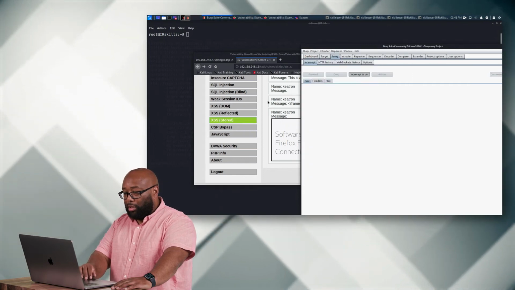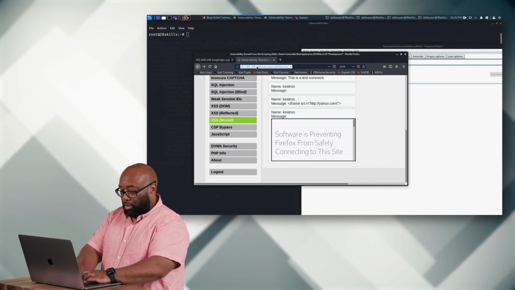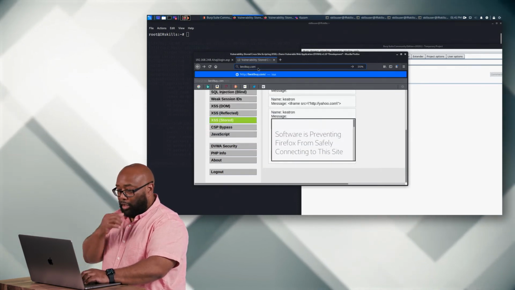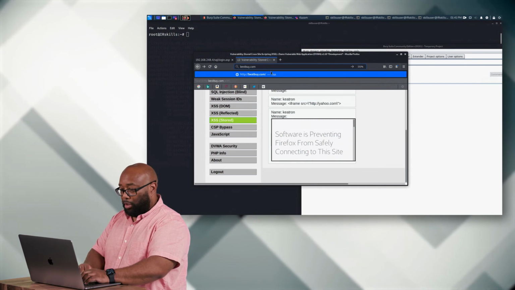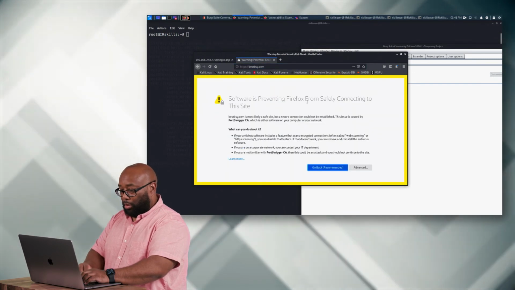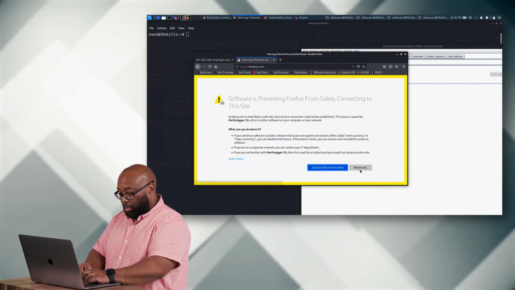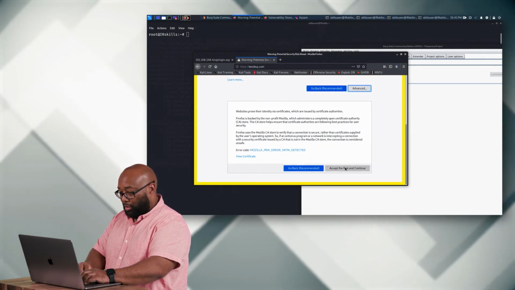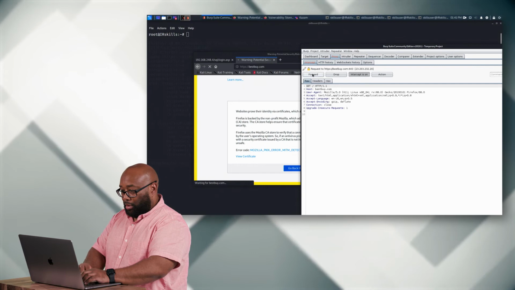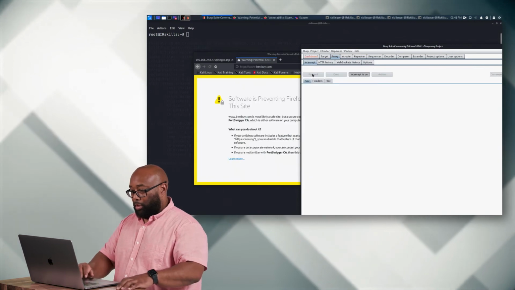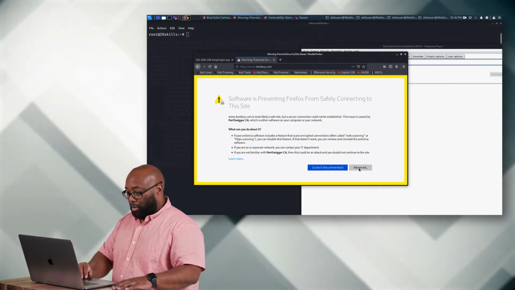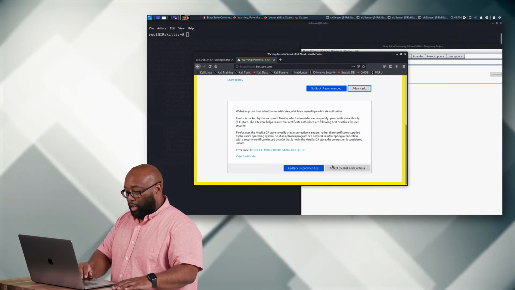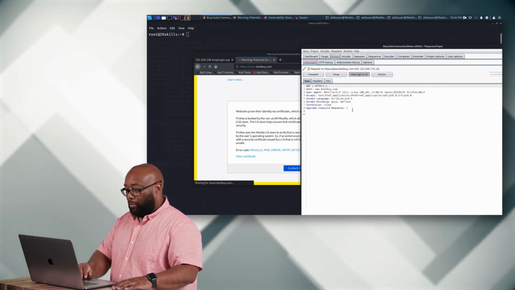It's because we didn't put the certificate in here for Burp yet. So we're going to tell it to go ahead and let us visit anyways. So we forward. And we're going to have to keep accepting it and forwarding.